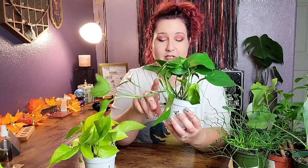I want to show you my basic Bettys first because they're great gateway plants. So these are pothos. They're beautiful plants. They are a vining plant. So what that means is they're going to get these vines that go down and they get really long, and they're super fast growers. So this vine itself will start getting really long soon. So they're fantastic for macrame hangings, for hanging baskets.